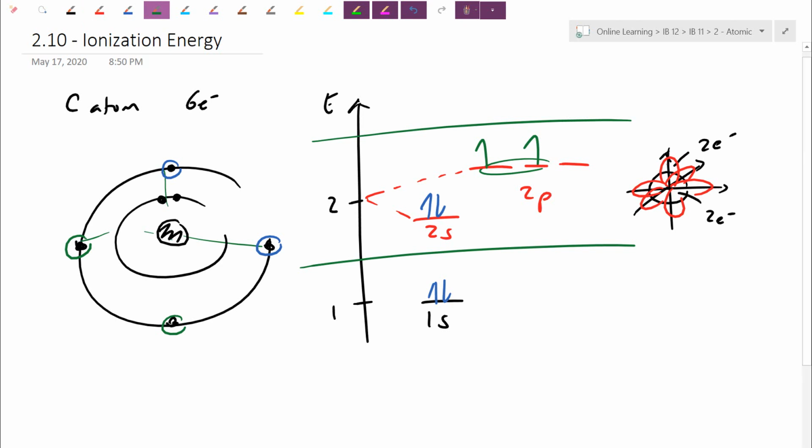Removing an electron off p electrons should be somewhat different from the s, because even if you just come in with a pair of tweezers, you grab the first electron that you see, the p electrons are going to be farther out from the core. They should be a little bit easier to remove than, say, the s electron is.